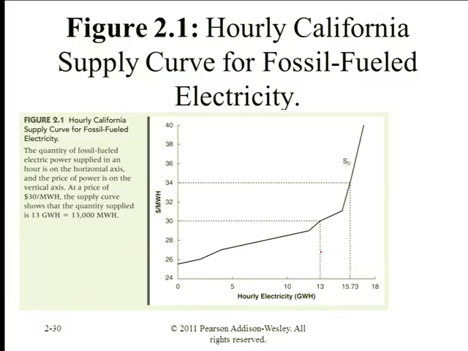So if you have a price that's quite low, then only the most efficient plants run. As the price goes up, you turn on plants that are less efficient. When you're getting up in here, you're running your gas turbines. Pretty soon you're running older plants that you shouldn't be running, but you desperately need the electricity for a little bit of time. And it produces a supply curve that actually looks like this.